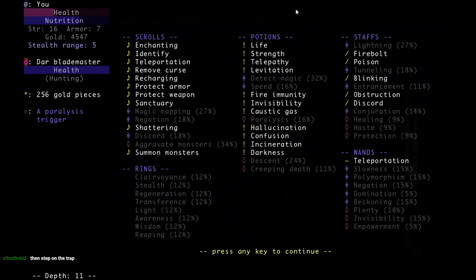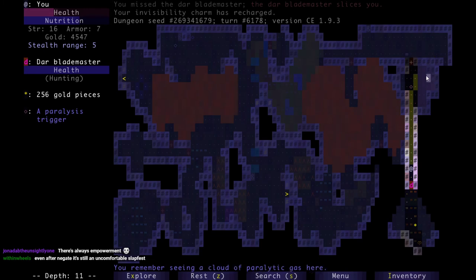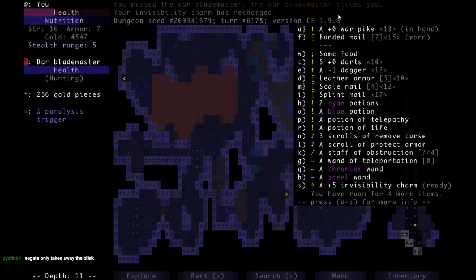Yeah, I was thinking about going back into the trap. I don't know the best way to use the trap. Because the gas doesn't actually get to the trap, so I'd have to step into... And I can't step into the gas, because I might end up in a tile where I'm in the gas, but it doesn't expand onto his tile. Yeah, negate isn't great at this point.